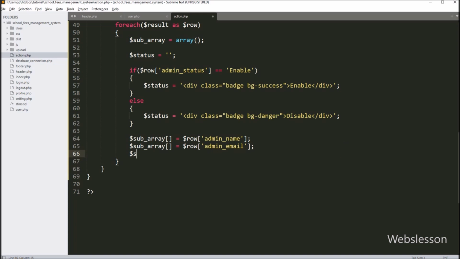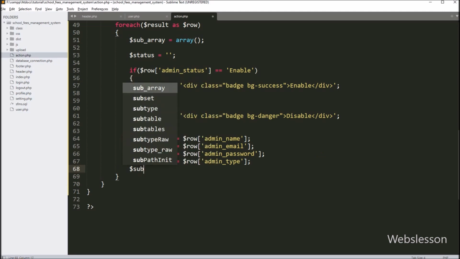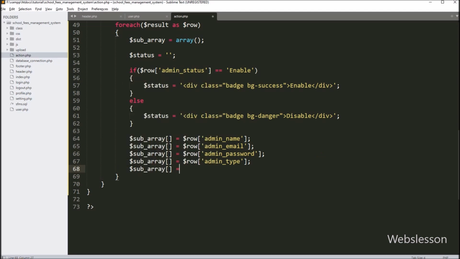Same way, for store admin password table column data, so here we have again write $subarray variable is equal to $row admin password variable. Below this, we have to write $subarray variable is equal to $row admin type variable, so here it will store admin type data. After this, we have to write $subarray variable is equal to $status variable.